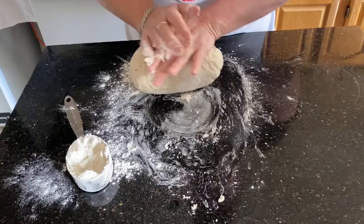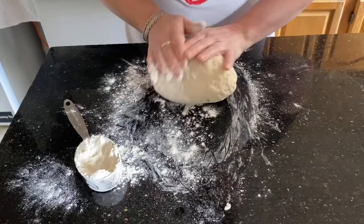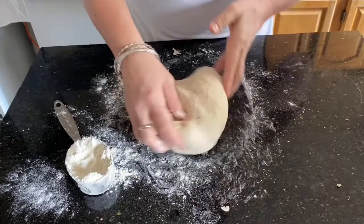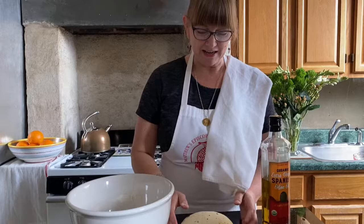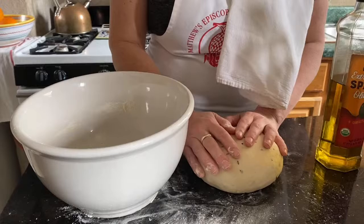You can use the heel of your hand to get the right pressure. It's good to do this on something sturdy — a kitchen island or a table that doesn't move. If you have a table on wheels it's really difficult to get the stability you need to work the dough. I'll come back when the dough is kneaded and show you the next step. I've been doing some kneading — it's always sort of a zen experience for me. This dough is beautiful, nice and smooth.